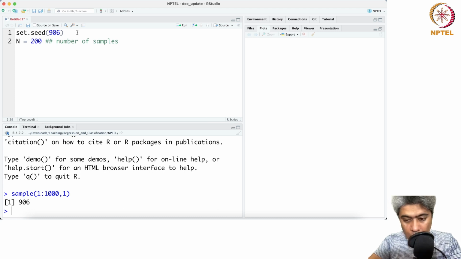Then I'm going to simulate x, or I will just create a sequence of numbers between minus pi and pi.